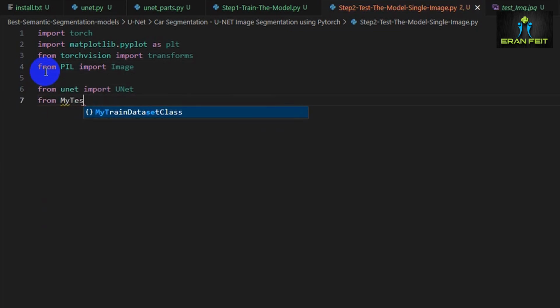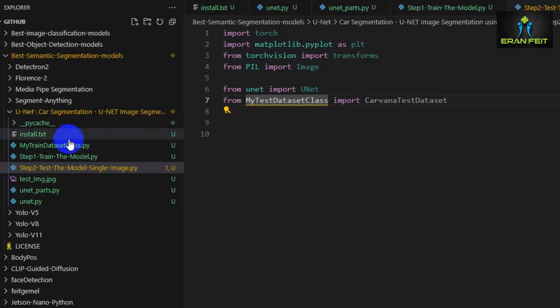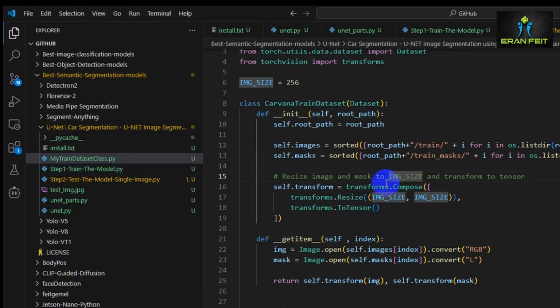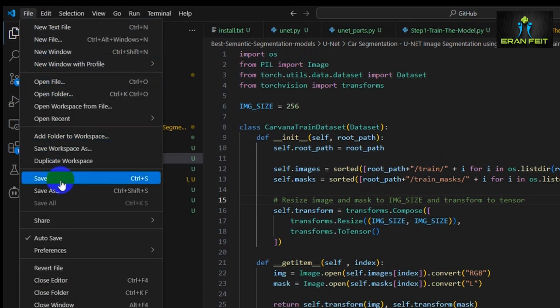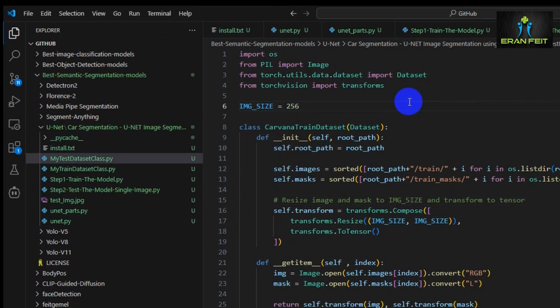And now we have to create another Python file named myTestDataset class, and we will create a class named Carvana test dataset. We will take our train dataset class and we will save it under a similar name. Instead of my train dataset, it will be my test dataset class.